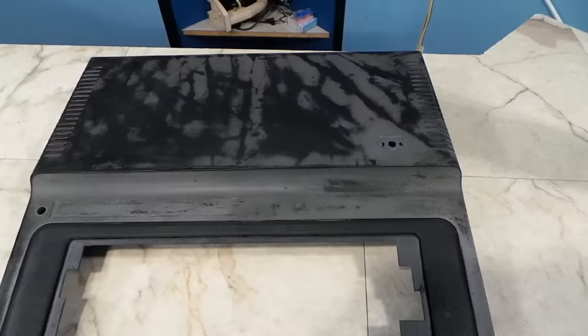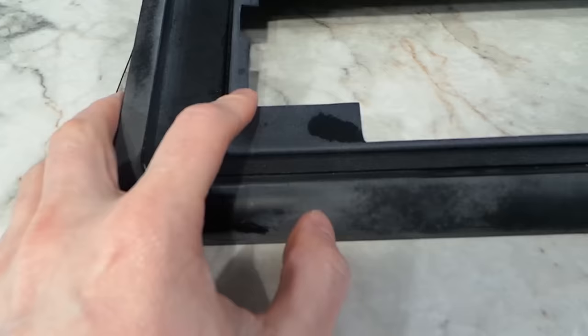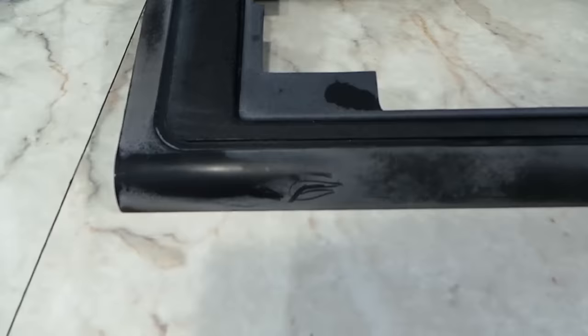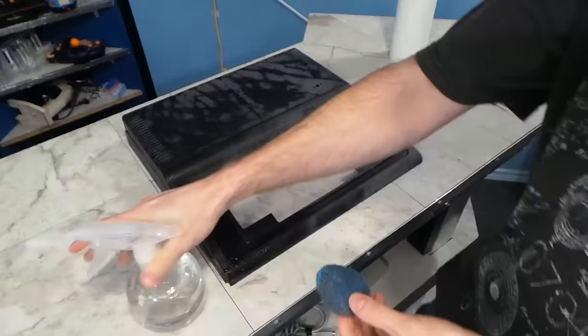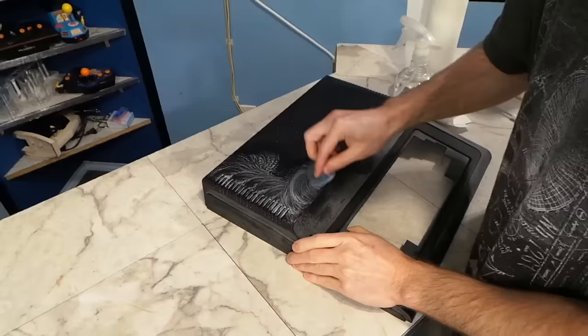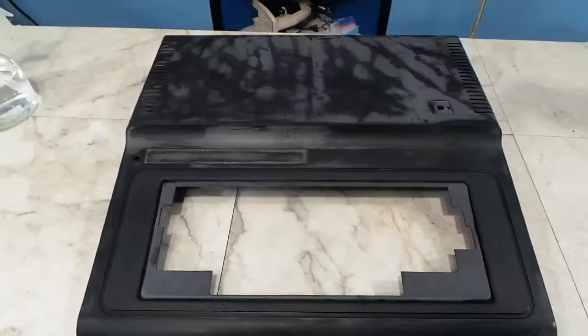After several more applications of oven cleaner, the paint still hadn't been completely removed — you could still see the original plastic underneath. I could just scrape this stuff away with my fingernail, but there had to be an easier way. I decided to try a Brillo pad, which is made of steel wool. I started on the area where the paint seemed to be the weakest, and the good news is it did work. So I got to work on the rest of the case, although I had a feeling I was going to feel like the Karate Kid by the time I was done.